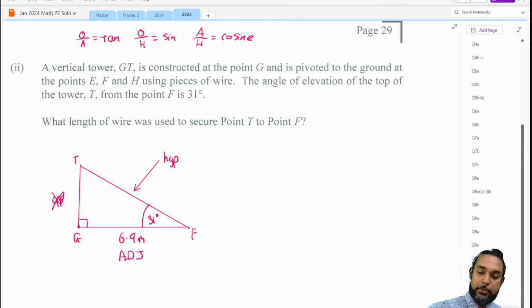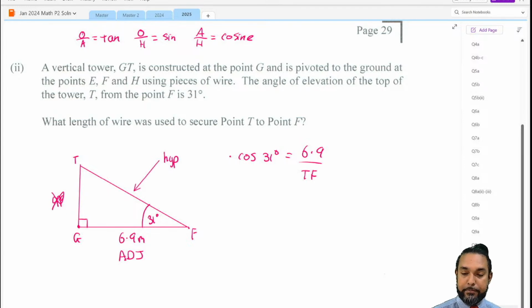Okay, so plug it in. So cosine 31 is equal to adjacent over hypotenuse. You can put TF if you prefer, or if you want to give it a letter like X or Y. Well, you can't use X again because you used X before. So, all right. If you could walk it out there, and then we'll go on. Right after we finish this question, we go into question 10 one time. Question 10 seems relatively short compared to what we normally get, but we'll take a look at it. And we have a last part of the question you need to backtrack and do.